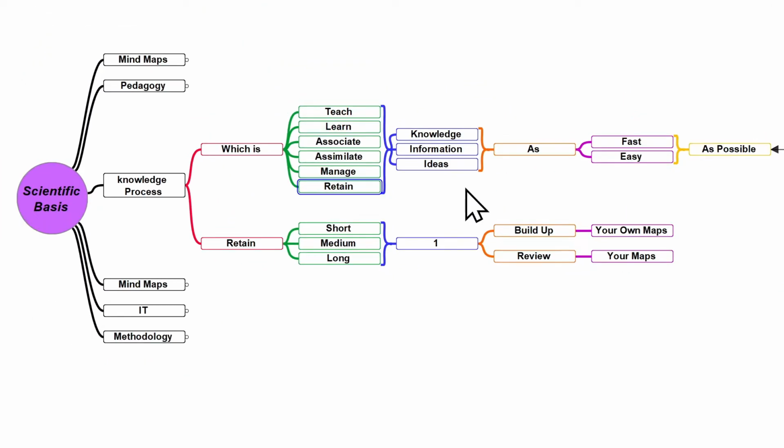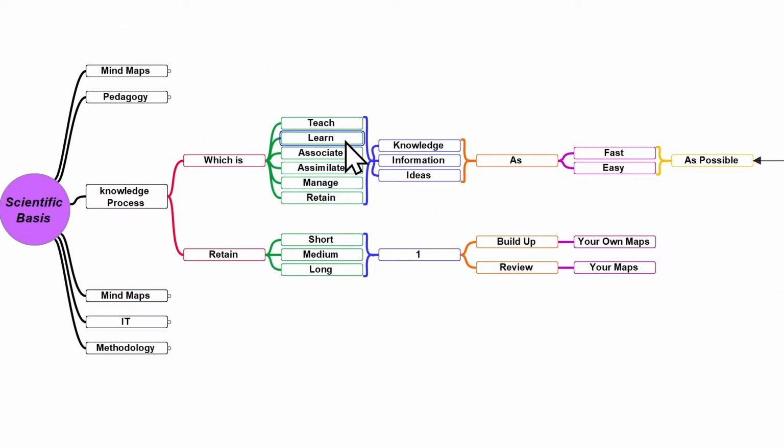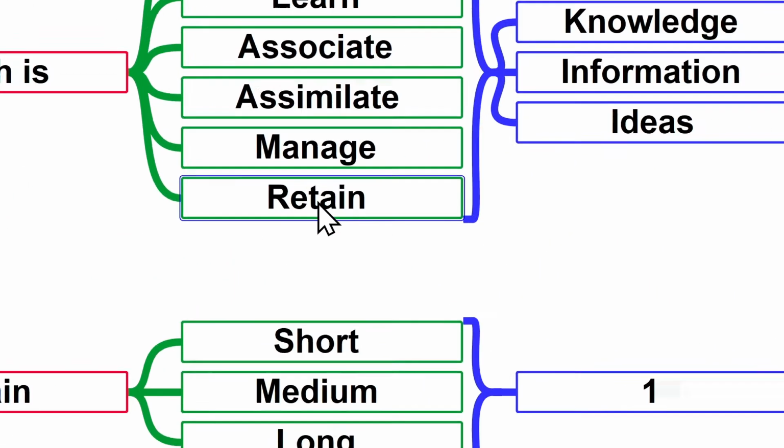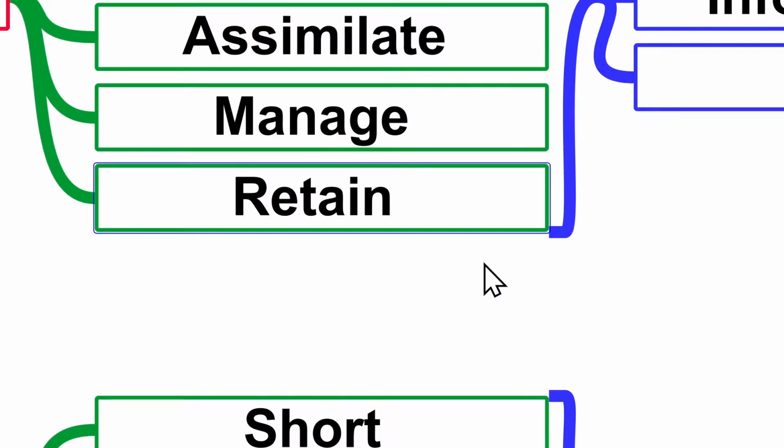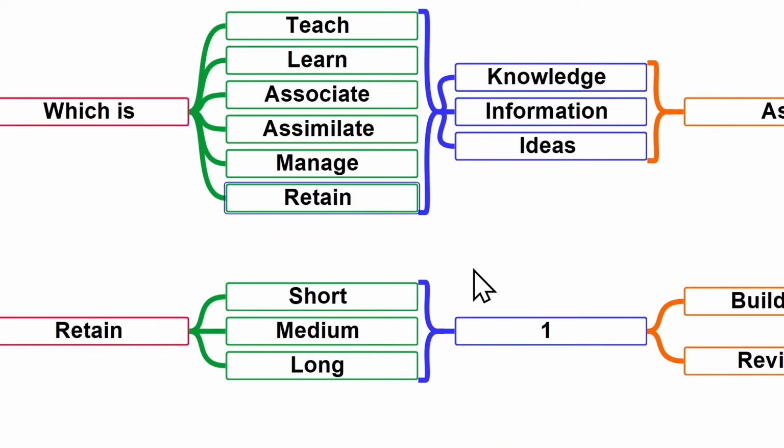This is the process of retaining information in your brain, which is one of the most important. Usually, most people struggle with just learning, associating, assimilating. They struggle with those three. They don't even reach the retain level. Who has never learned a new language or anything new, and because you haven't used that information, you lost it? You don't have it anymore. Something you had in the past, you just lost. That happens so many times with everyone.